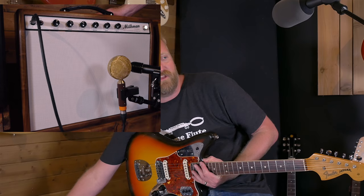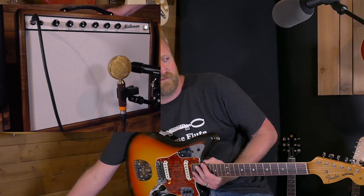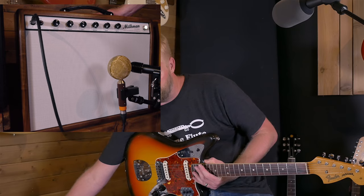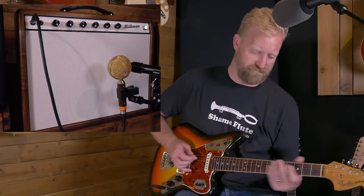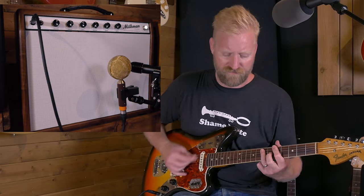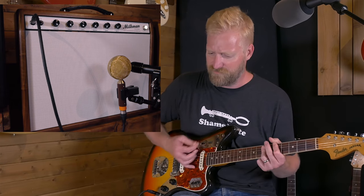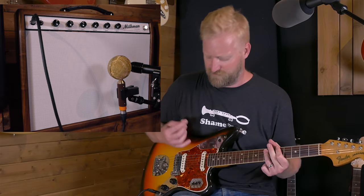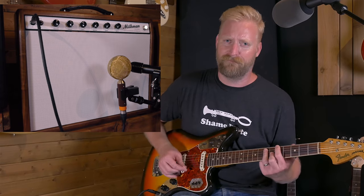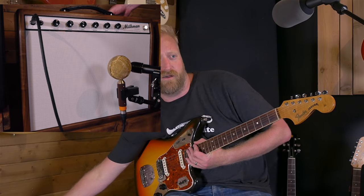Is the knob on the back the attenuator? Or is there a switch? A knob. Okay, so I got it. It's over by the power plug. Yeah, just roll it down. Okay, cool. All right. There it is with the attenuator rolled all the way down. Open it back up.